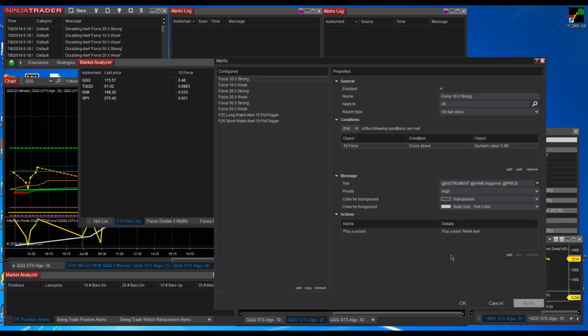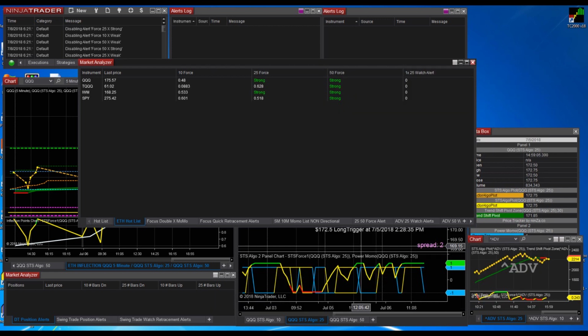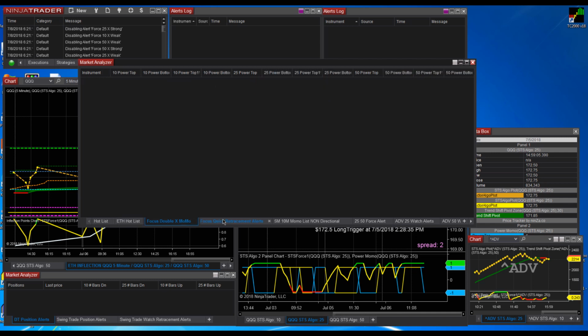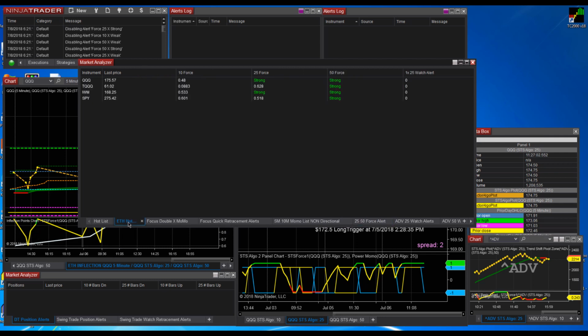We just strictly changed how the column was loaded to extended trading hours. So now we have an extended trading hour hot list. That can be done for each and every one of these to extended trading hours. What these can be used for now.